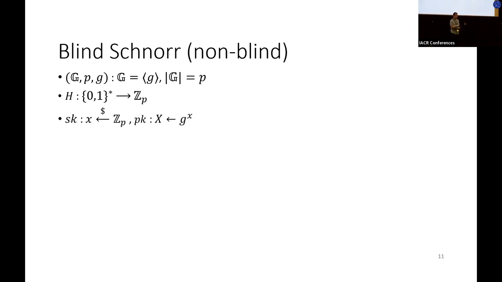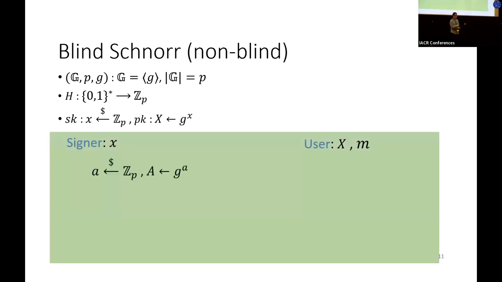The secret key is a scalar randomly sampled from Z_p, and the corresponding public key is g to the x. During signing, the signer first samples a random nonce a uniformly from Z_p and sends g raised to a to the user.